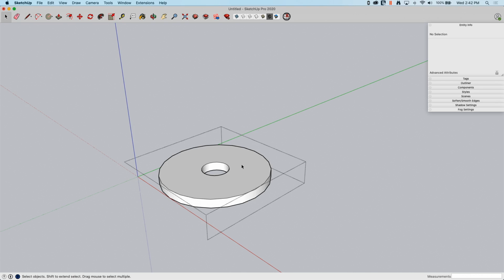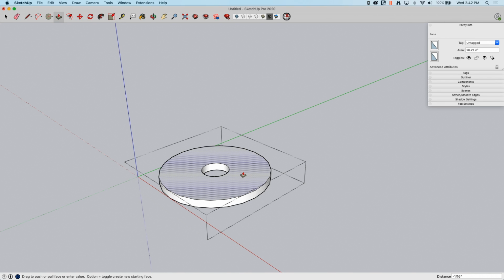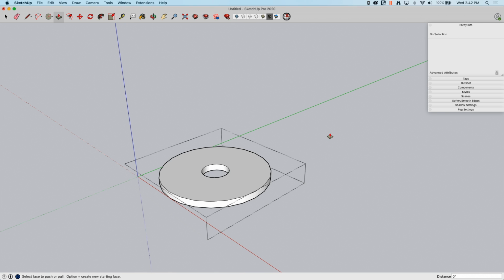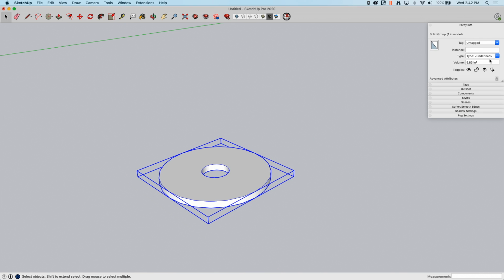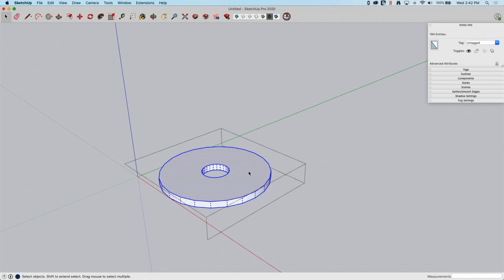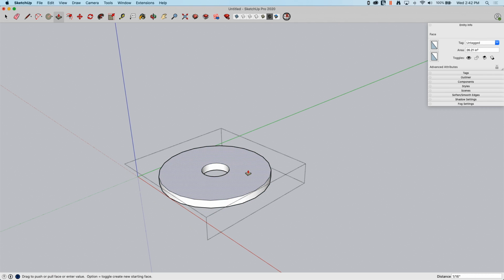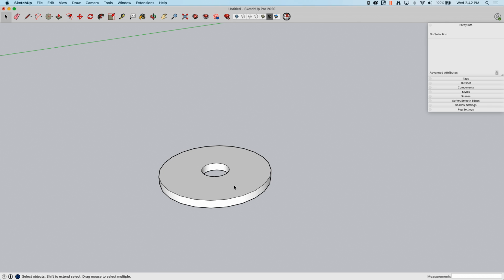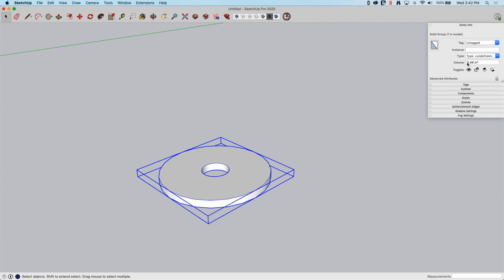So what I can do now is a little bit of quick playing. I'm gonna pull it down 1/8 inch and see what that does for me. Too far. So let's push pull, pull it up 1/16 inch. And what do I got now? Oh, 11.46. So if I pull it up another 1/16 inch, which is what my grid snapping is currently set to, it's gonna go over my 11.5.